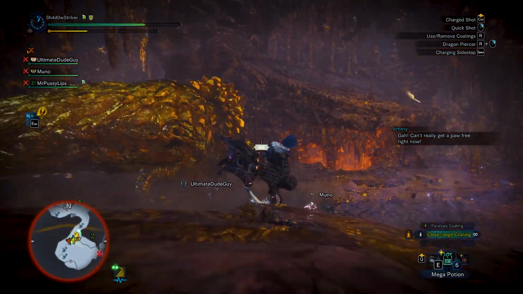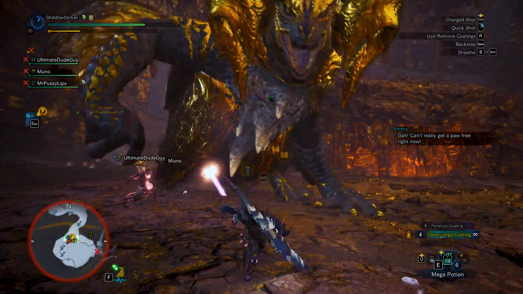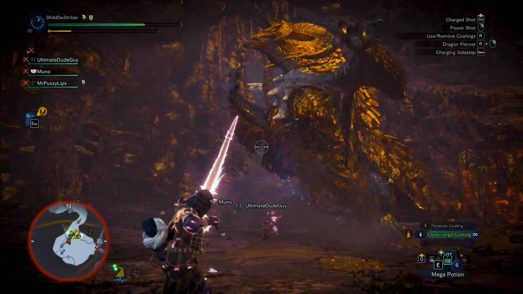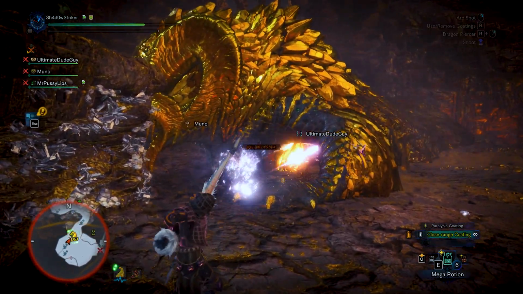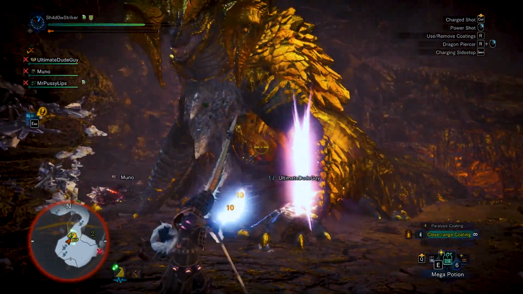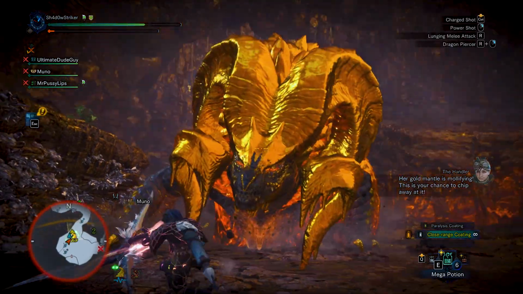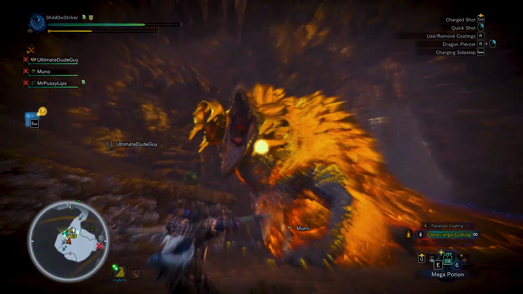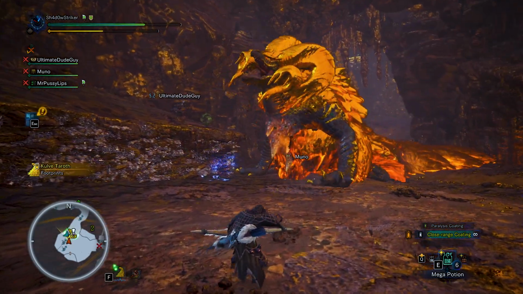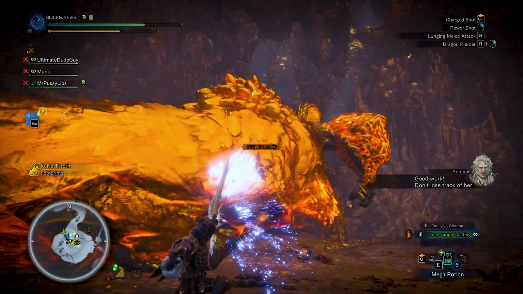She has 4 phases. Phase 1 is the first phase where we use the cannons. I'm gonna show it more in depth in the final run when we actually destroy her horns and kill her. But in phase 1, don't bother trying to attack her with your normal weapons. Just use the cannons in the first part of the map. When you get inside of the Kulve Taroth Siege, everyone splits up and loads all of the cannons, and you just shoot her with the cannons.